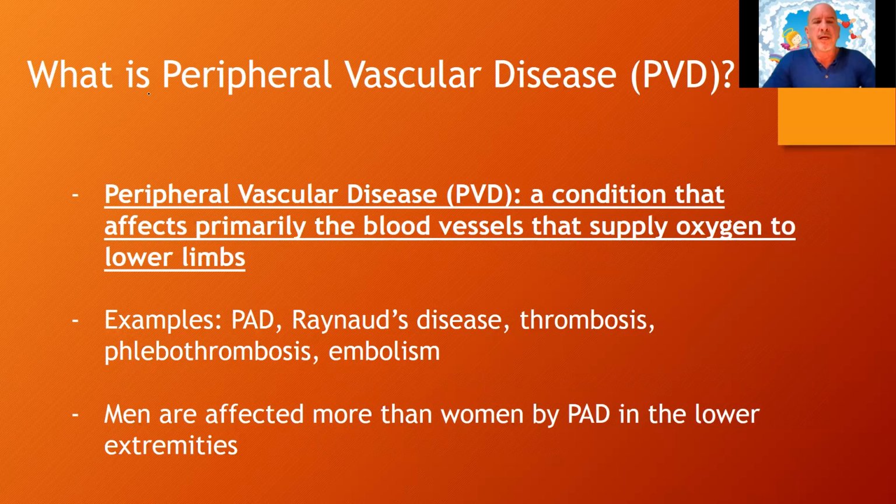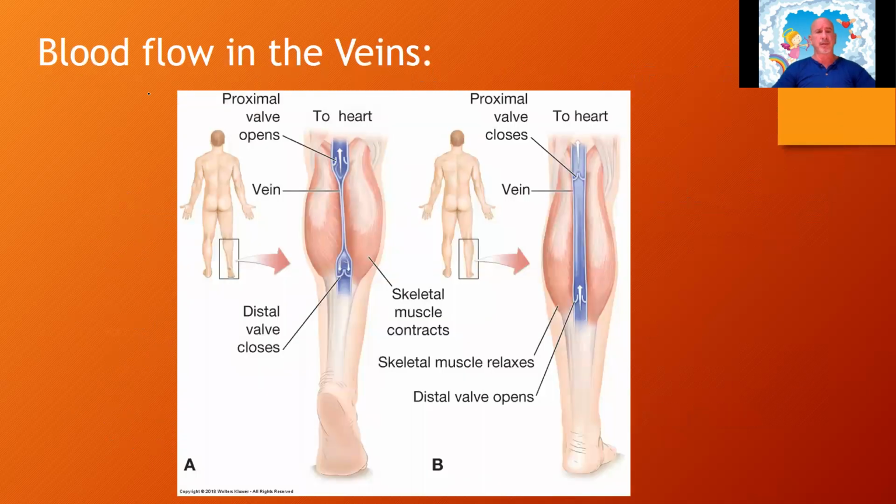But basically, we're talking about a condition, and it usually affects the lower limbs. We stand up, gravity works, a lot of stuff collects down below, and we end up getting a lot of blood clots in our legs. And that's when we get thrombosis of the leg. DVTs are the big one. And we'll move on with that. Mostly in the lower limbs is the thing.